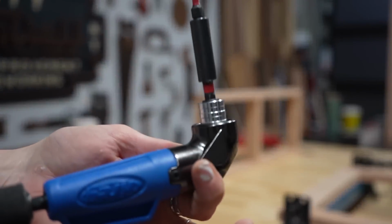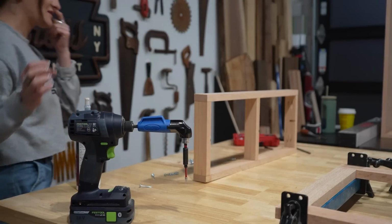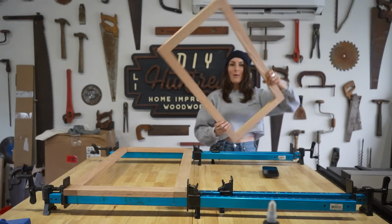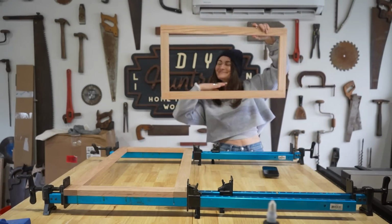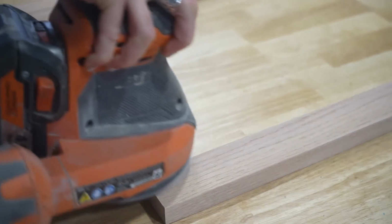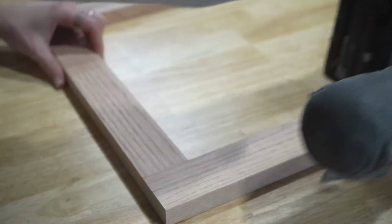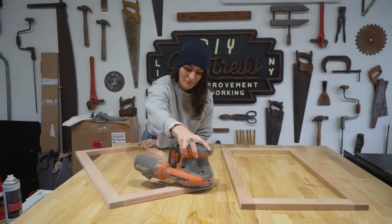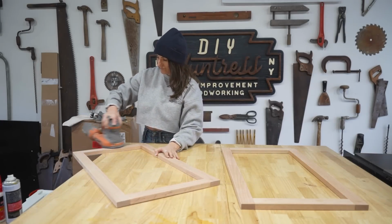After assembling the base, I decided to call it a day and let those doors dry, and the next day it was time to remove them from the clamps. Also, I forgot to mention, I love a good weekend project, so if you are looking to do this in a weekend, then pocket holes are probably your best bet. If not, and you have some patience, gluing up these mortise and tenon joints is really awesome, and it was kind of cool to pull out some solid doors and not see any of the joinery.